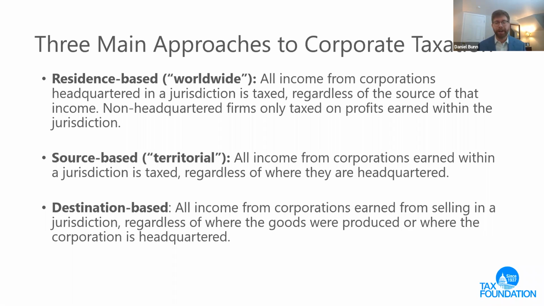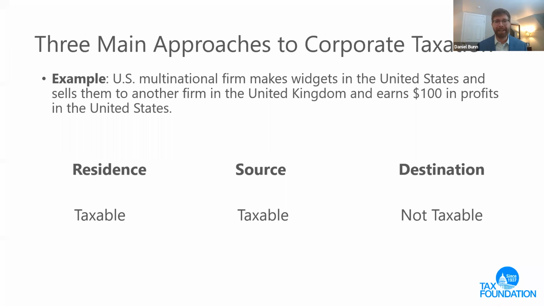But Garrett can go to the next slide, and I'll talk about how these mix and match in some respects. So even the US system, we have both residence treatment, where we tax companies to some extent on their worldwide income. I mentioned global intangible low tax income, GILTI. The global in that is essentially saying we want to tax some share of corporate income within certain rules, regardless of where it's created around the world. But then there's also this source-based approach. The US in the Tax Cuts and Jobs Act adopted some territorial provisions that said in some circumstances, if a US company has foreign earnings, those foreign earnings aren't going to be taxed by the IRS. Those foreign earnings can come back into the US without an extra layer of tax.